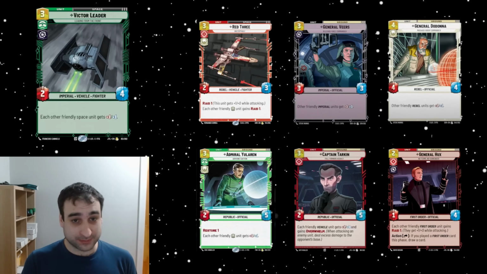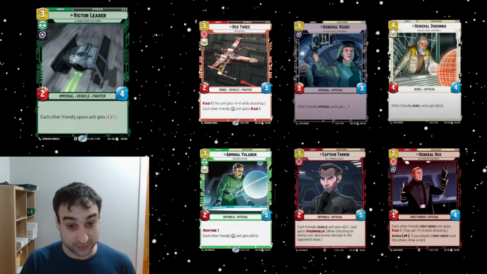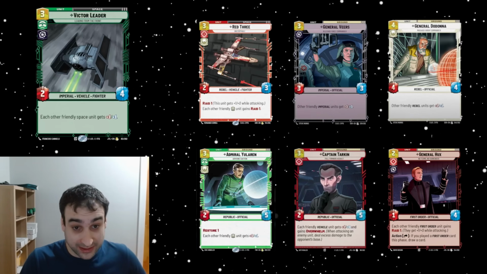So Raid 3 is probably the one that sees the most play on the cards on this list. I mean, a couple of them are from the new set, so they have not seen any play yet. But Raid 3 does see play primarily in Sabine aggro decks, sometimes in Quinlan aggressive decks, and it's a powerful card. But Raid 1 is a significantly weaker effect than +1/+1, right? And as long as you're meeting the criteria in Raid 3, it's heroic cards. For Victor Leader, it's all space units, right? Then you'd much rather have the +1/+1.